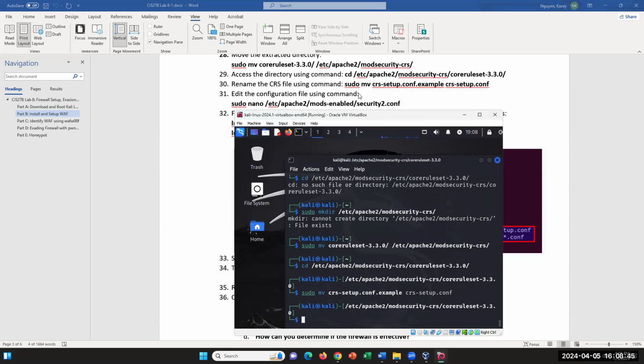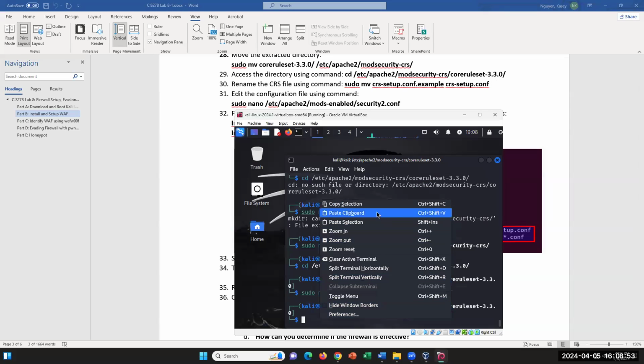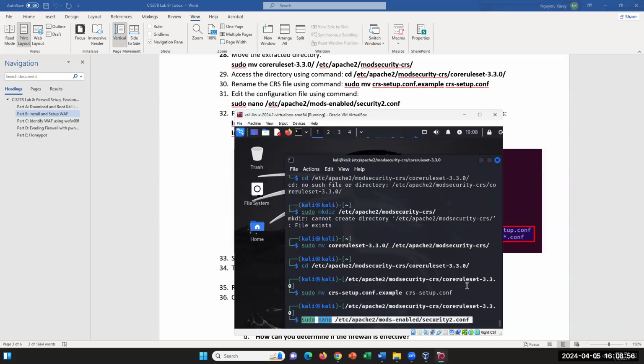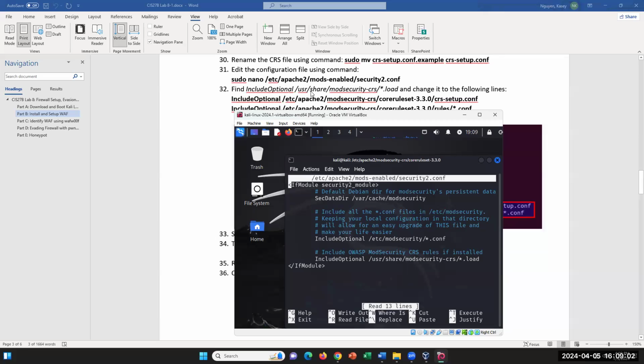So once you have the configuration file, then you are going to edit it. So to use the core rule set, basically it is a template in a configuration file. We are going to first modify the ModSecurity configuration file, then we are going to modify the configuration file of the core rule set.